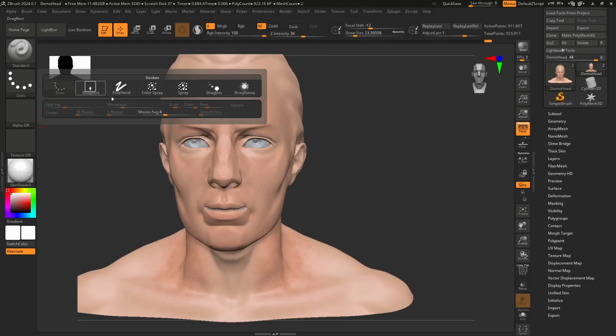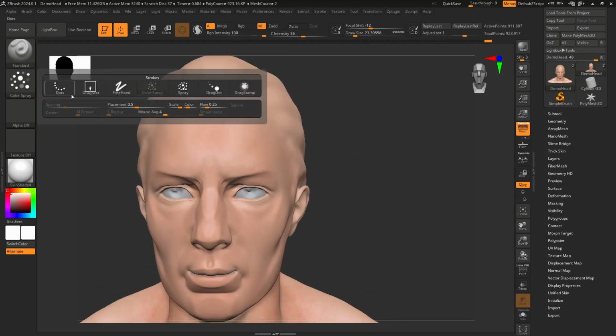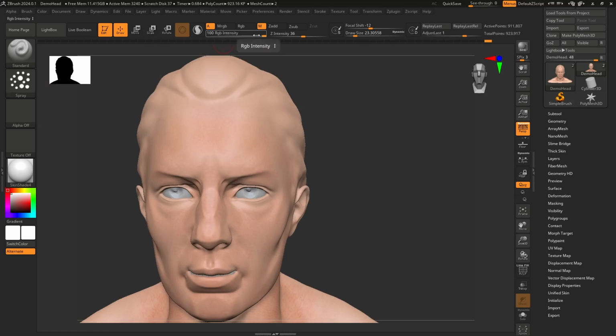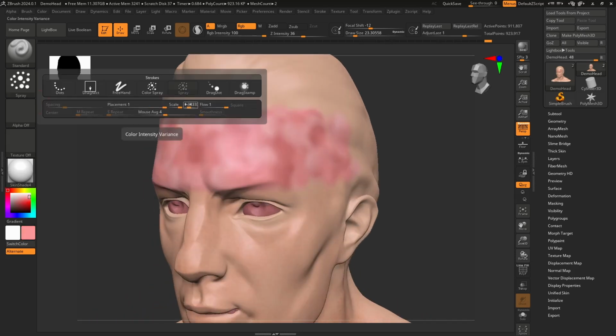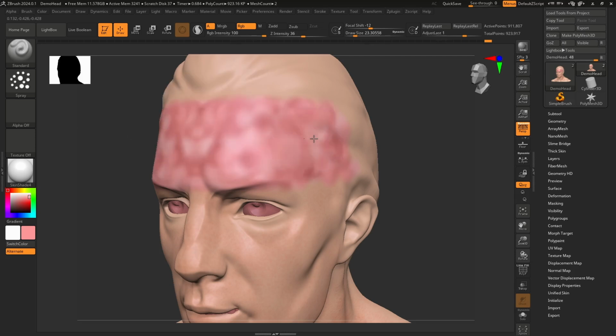So let's talk about why I don't like color spray. Remember when we were using spray, when we have 100% value, and let's just go back to RGB, not M. At this stage, if I were to pick any color and I paint, it does give me a range. We remember that we talked about the color slider. This will give me different shades of this color. So between a bright red and dark red and in between, that's what I get.